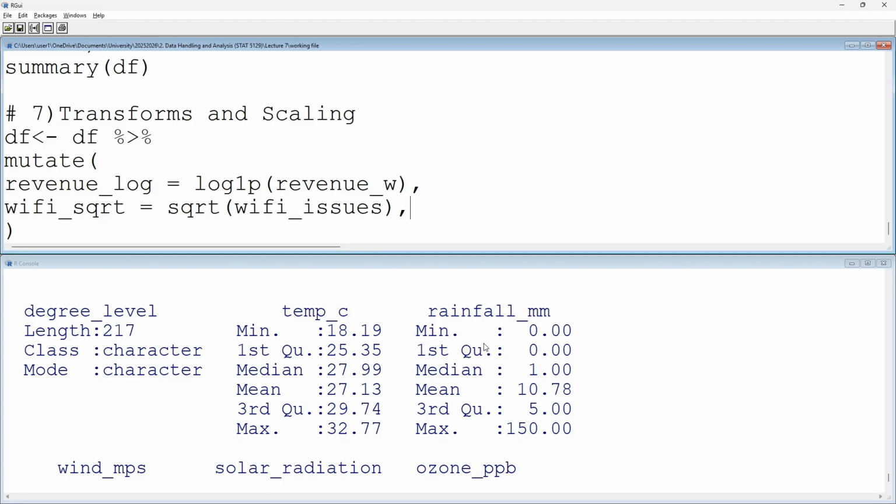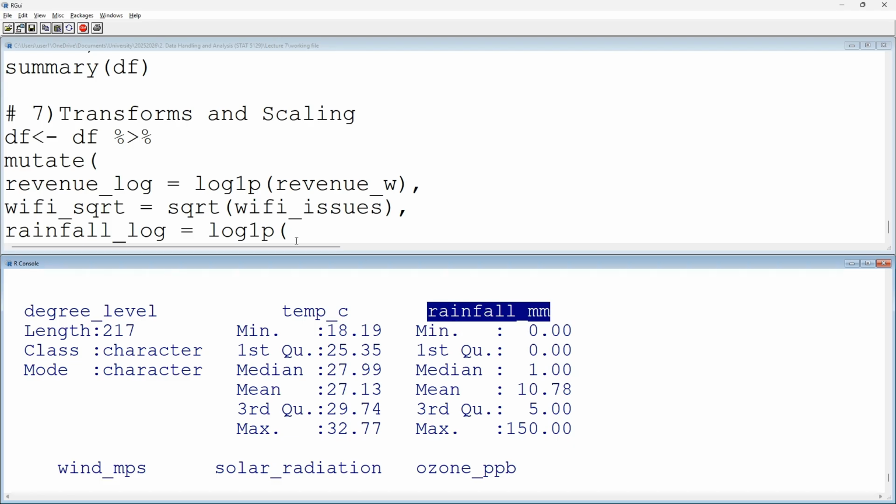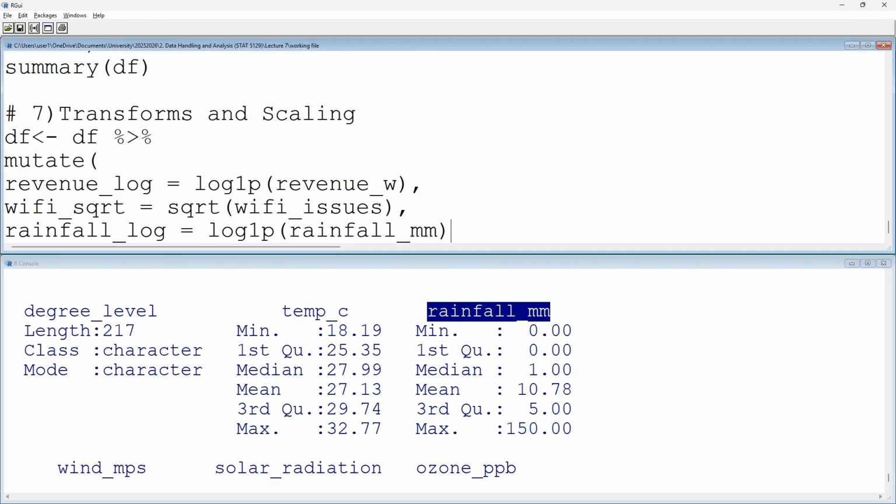For the rainfall, we want to apply log transformation again because we are dealing with a maximum of 150 or 10. So we call it rainfall log, which is equal to log1p of the rainfall in millimeters, and then we close that.